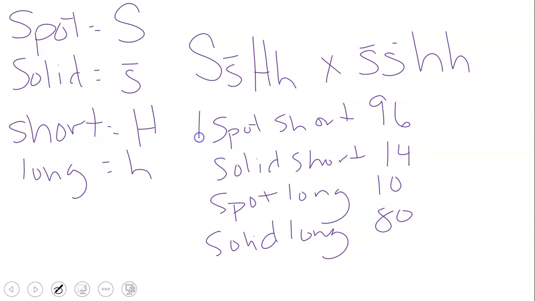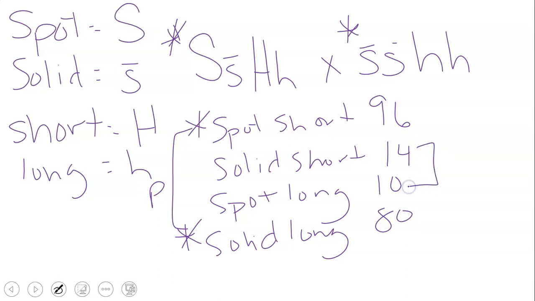Let's take a closer look. Spotted short, the first one, are either of the parents spotted short? Yes. This parent is spotted short. So that's a parental phenotype. And then the same thing here. With solid long, we got our 80 here that are also solid long. So these two are parental. They look like one of the two parents. Where these two here, solid short and spotted long, these are recombinants, right? They don't look like either parent. How were they formed? Must have been through a recombination event, okay, that happened in this parent.